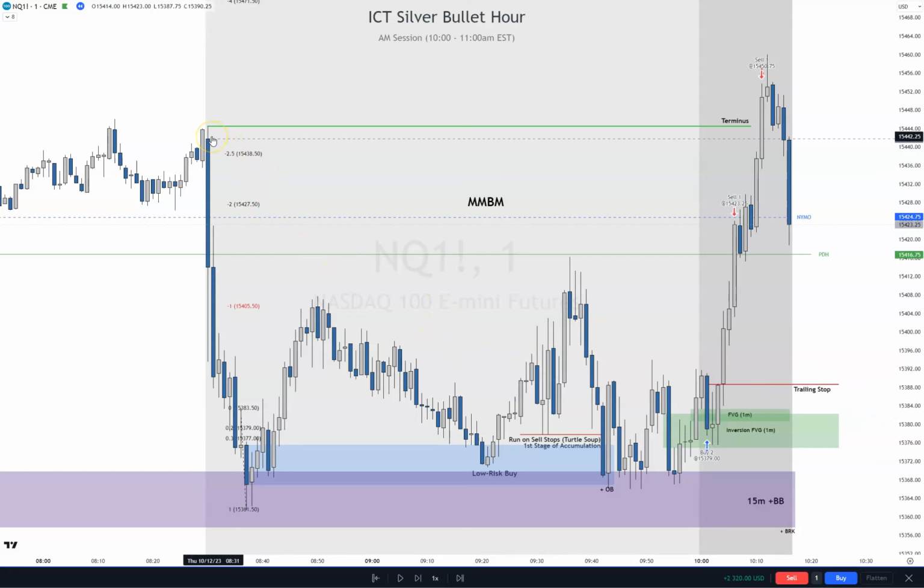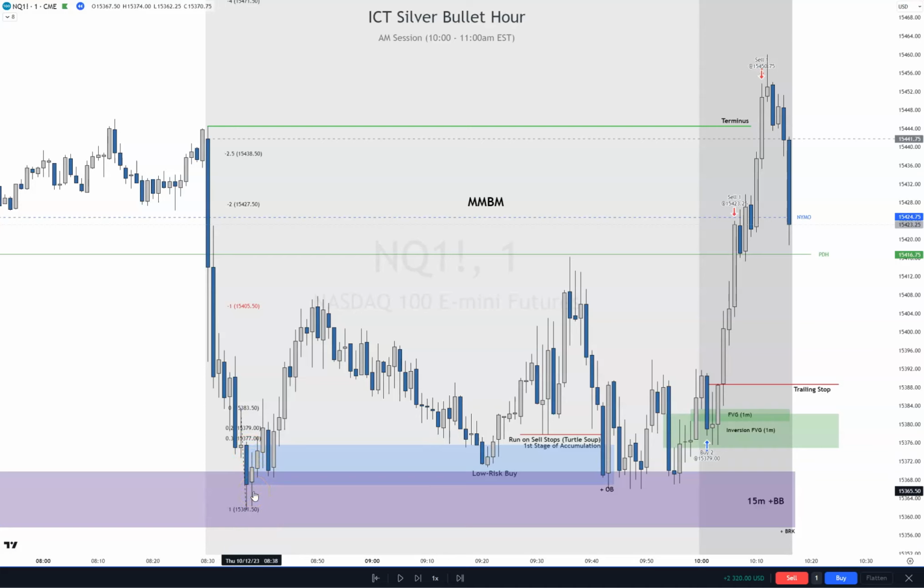All right, we started on the 15-minute time frame, and we marked out a 15-minute breaker block, right? It's one of the higher time frames that we look at, and when the CPI came out, it wicked down in here during that time and targeted that 15-minute breaker block. Tapped into that, okay, on the higher time frame.